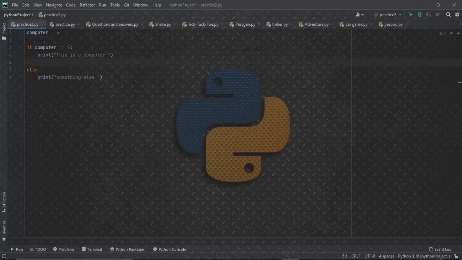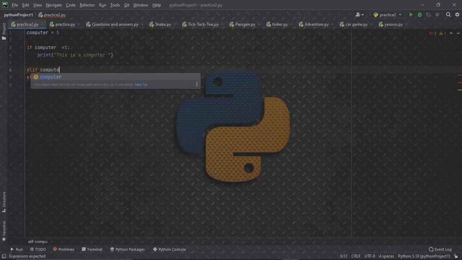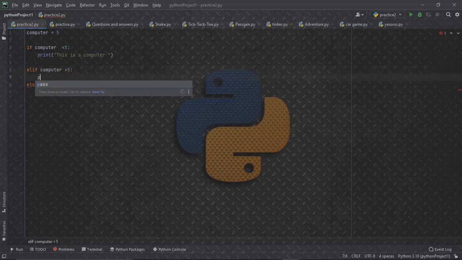Let's use the same code here, but let's change something. If computer is less than 5, print something else. Elif computer is greater than 5, print something else. Sorry, I'm going back to the fourth line here.